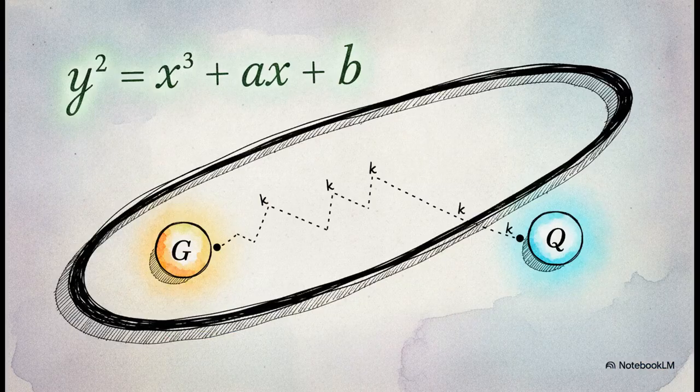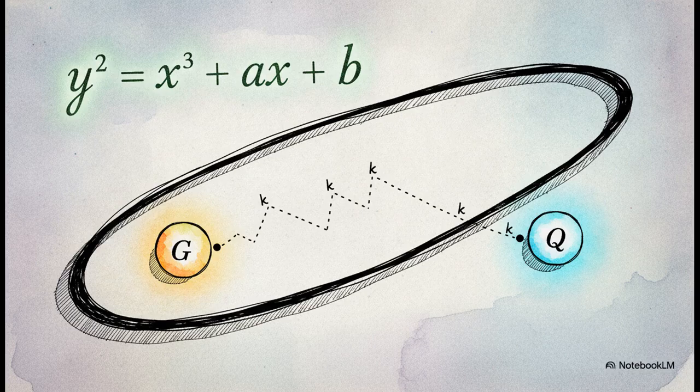Act 1. The Mountain of the Elliptic Curves. Right, so before they could even think about dividing this master key, these cryptographic architects had to choose their terrain carefully. And they went with a mystical, looping mathematical landscape defined by this ancient formula. Y squared equals x cubed plus ax plus b. Now, don't worry, you absolutely do not need to be a math professor to understand how this works.